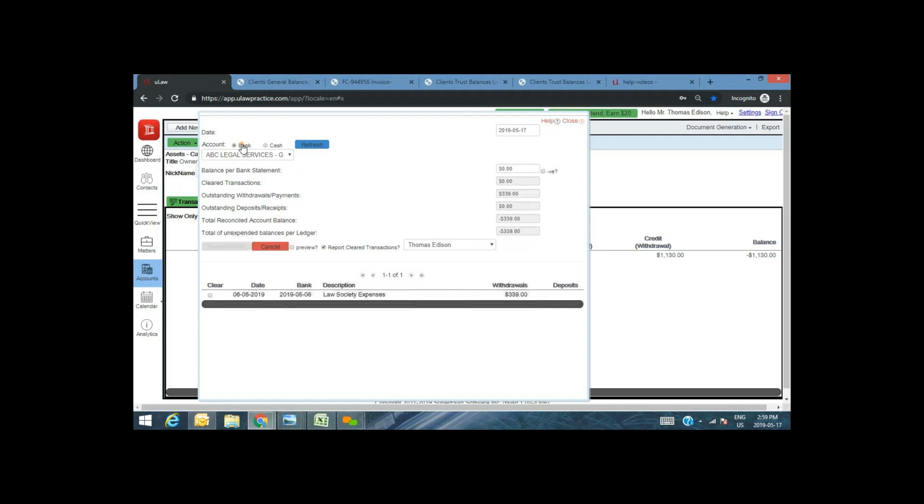So we do allow you the capability to also reconcile your general account, not only that, your credit card, but also your personal cash account or the owner's pocket account that you utilized. Okay? And the reconciliation is a simple process where you basically tell us if this transaction exists in real life in your bank account. And if it does, tell us what the appropriate balance in your bank account is.